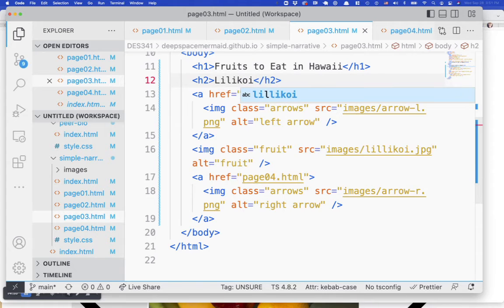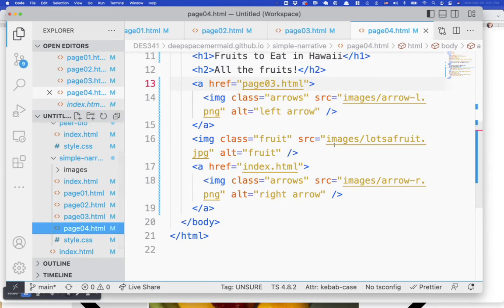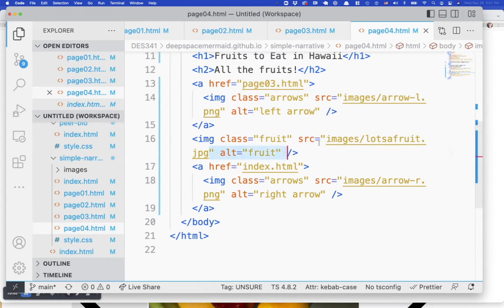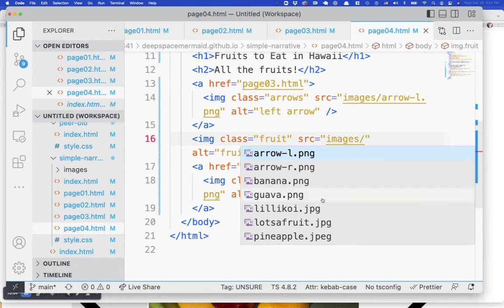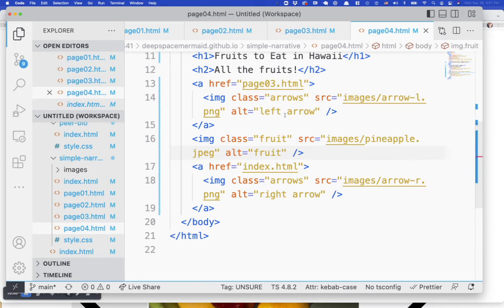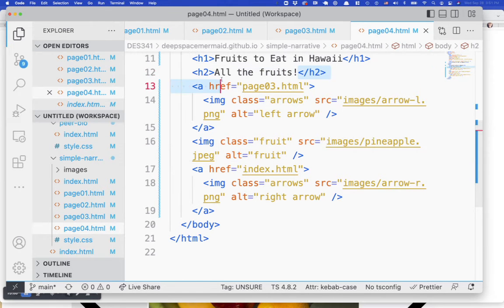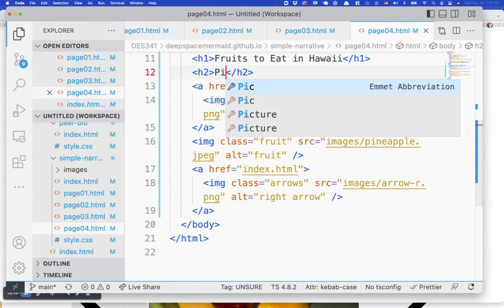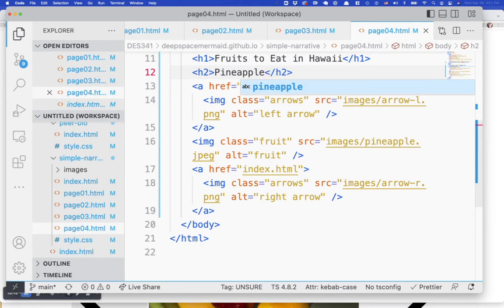Oh, there's 2 L's. And then page 4 is, dun, dun, dun, dun, pineapple. Who lives in a pineapple under the sea? SpongeBob SquarePants. Cool. Let's try it out.